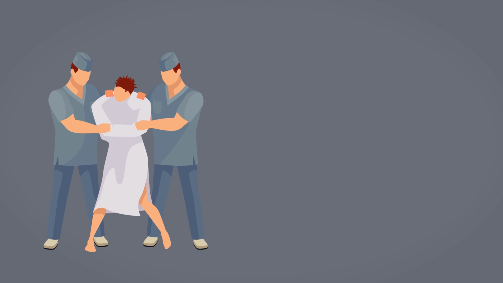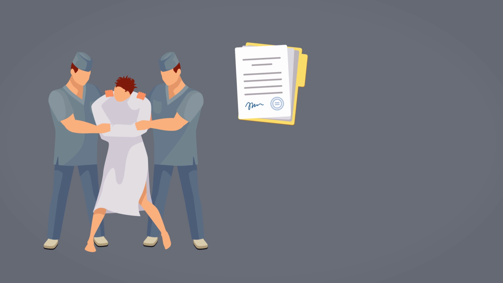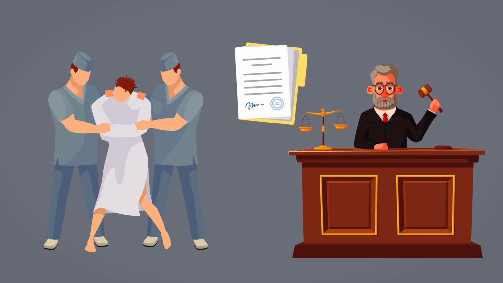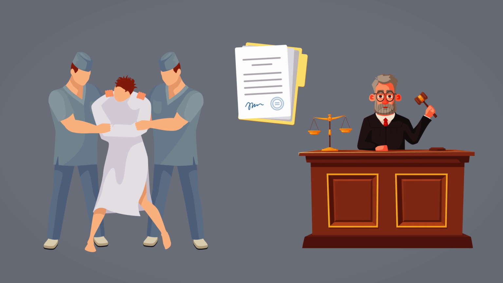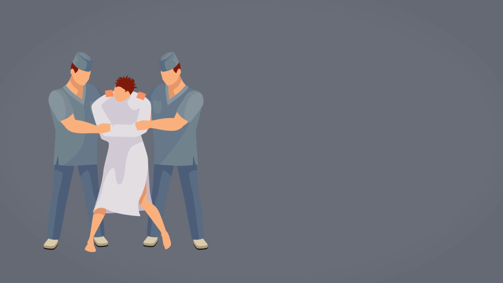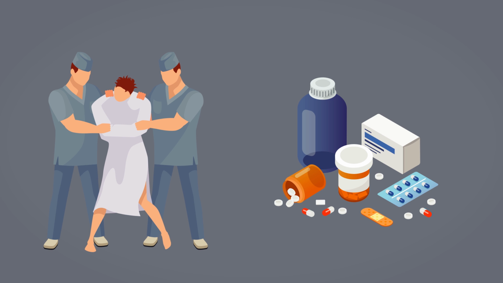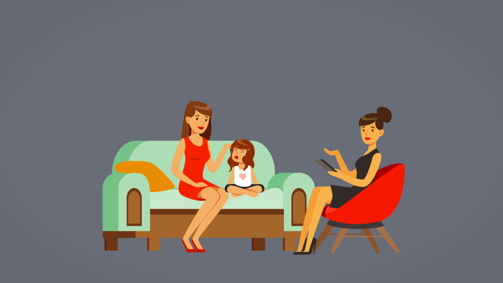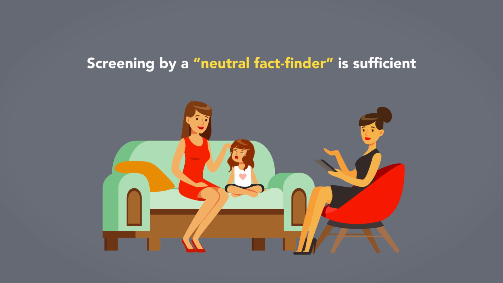Some of these applications of the test set forth in Mathews have included the following. First, before the government can commit a person to a mental institution to protect himself or others, the government must afford that person notice and the right to an adversarial hearing, usually before a court or administrative law judge. The same is true when the government seeks to force someone to take antipsychotic medication, even if the subject is a prisoner. When the person being confined or forcibly treated is a child with parental consent, however, the standard is a bit lower. Screening by a neutral fact finder is sufficient.